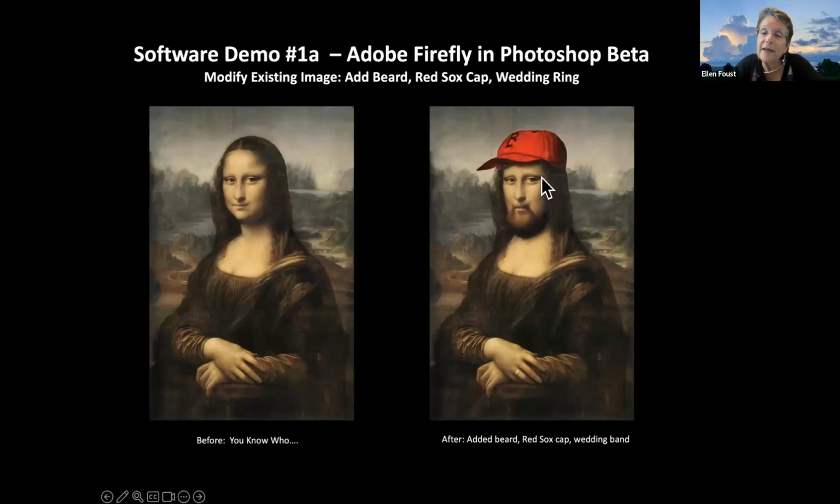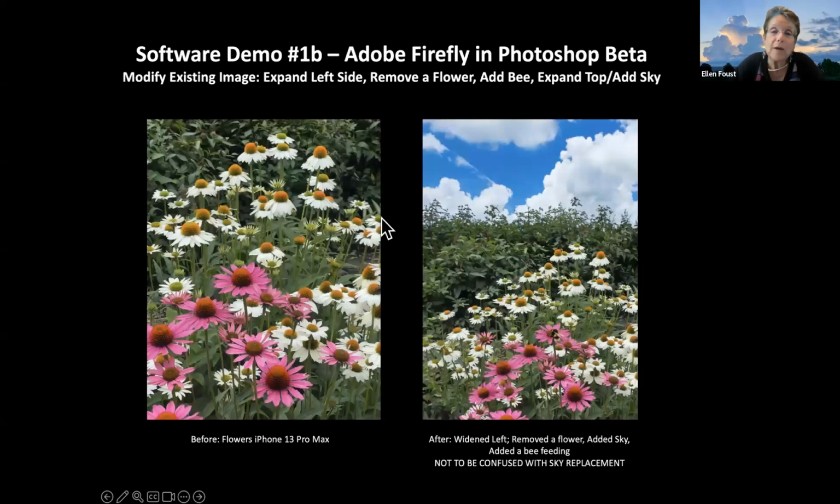We could easily in Photoshop last year add a baseball cap and a beard onto the Mona Lisa, but I would need to find a baseball cap and I would need to find the beard, and I added she has a wedding ring on now too. This could take hours to do. This was done within minutes. So we're going to add a beard, add a Red Sox cap and wedding ring onto our friend Mona.